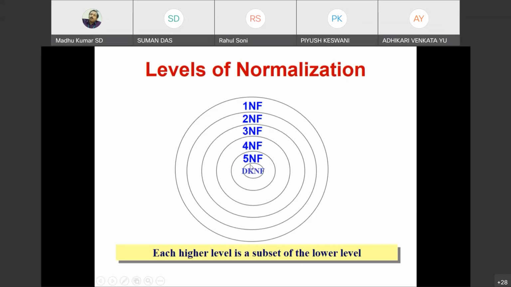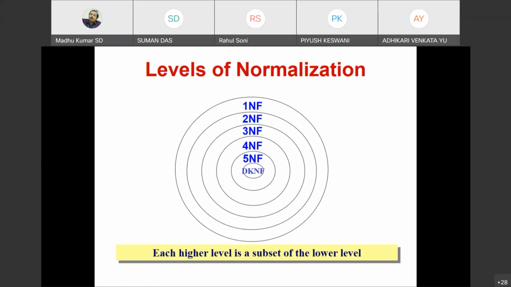Once you say that a database design is in 5NF, it satisfies all the conditions of being in 4NF, 3NF, 2NF, and 1NF, not vice versa. That means a relation which is in 3NF may not satisfy the condition of being in 4NF, but a 4NF relation definitely satisfies the condition for being in third normal form.